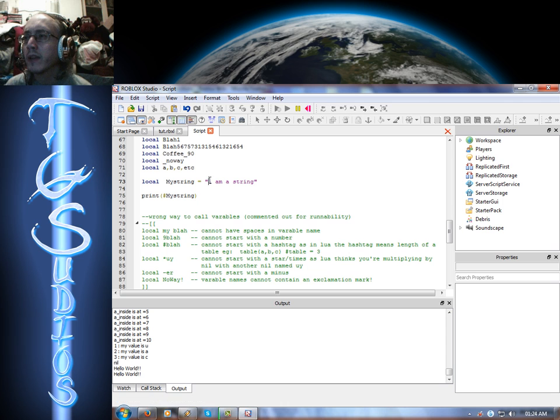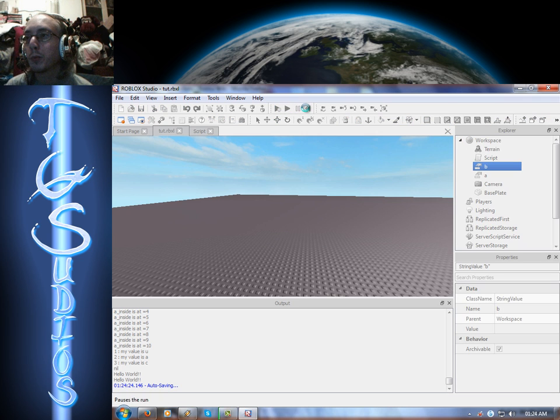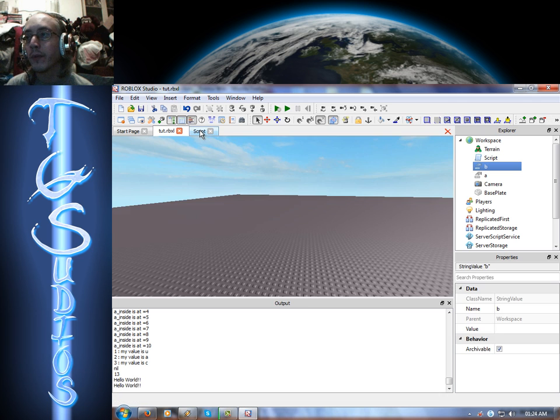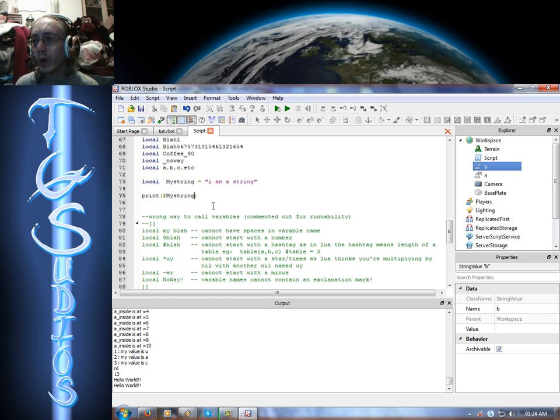And it might come out as 1, 2, 3, 4, 5, 6, 7, 8, 9, 10, 11, 12, 13. Let's have a look. Yes, it comes back as the length of the actual string.